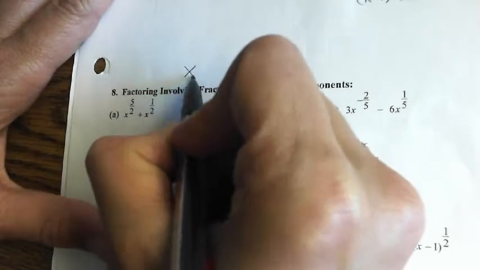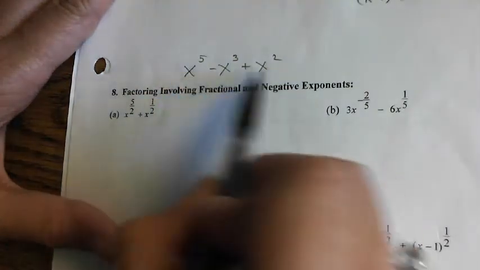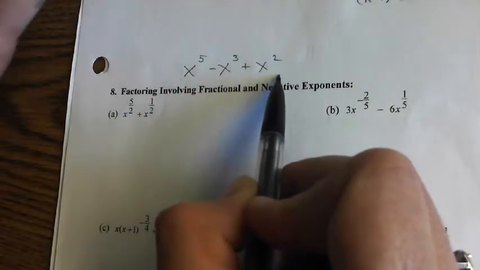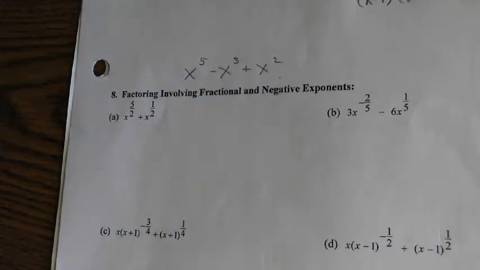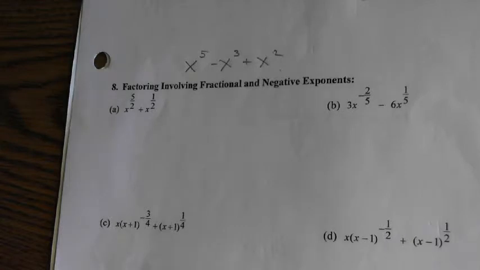So if I take you back to GCFs, and I brought this up briefly the other day, I'm going to say it again because it's going to tie in. If I had a problem start like this, and I asked you to take out a GCF, JR, what would you take out? X squared. And why did you choose to the second power? It's like the most you can do without... Yeah. I don't know how that explains. Because if you took out any more than that, this wouldn't have it to offer. That's actually the way that my mind thinks of it. Some people think of it as, I took out x to the second power because it's the smallest number.